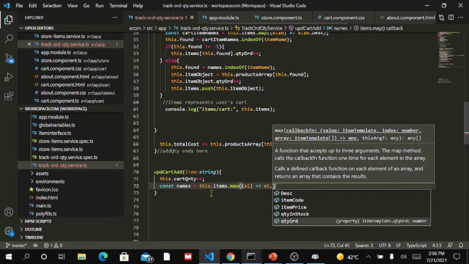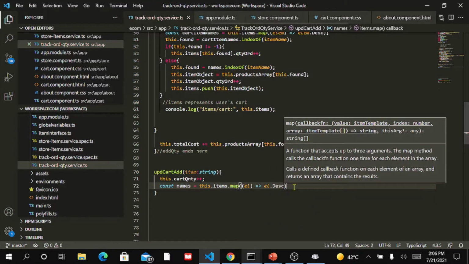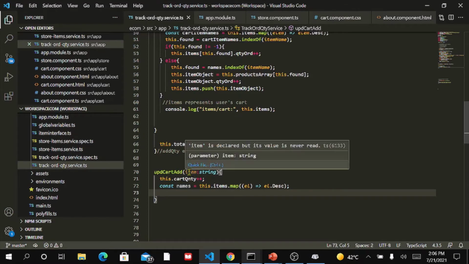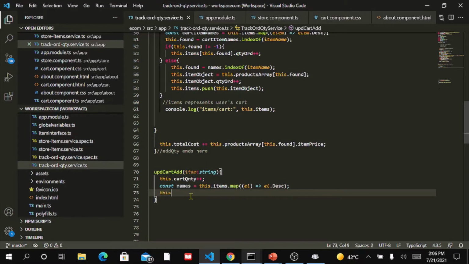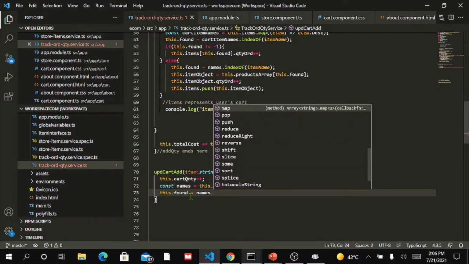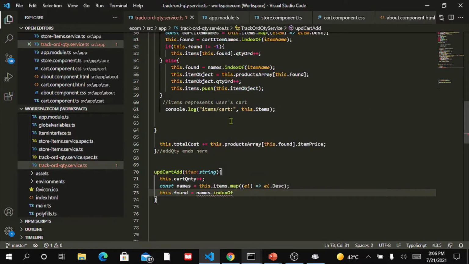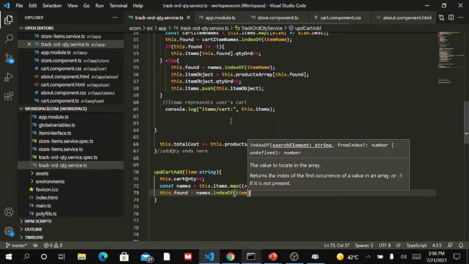El dot description. Okay. Then we will find out the position in names at which this item is located. So this dot found equal to names dot index of item, right?